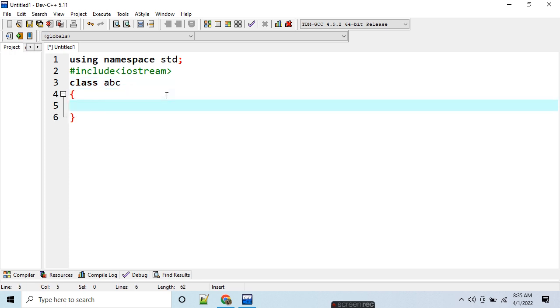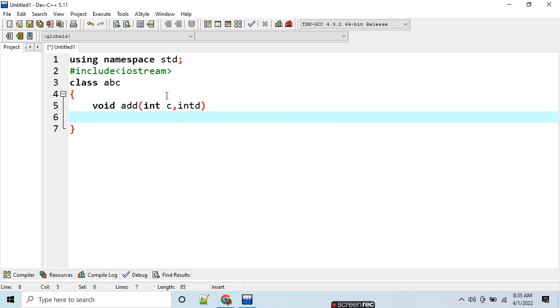So we will declare the variables, or we will declare the functions, like function add.